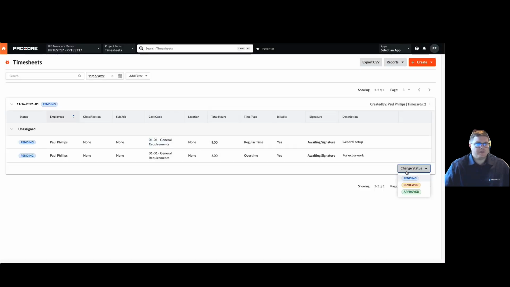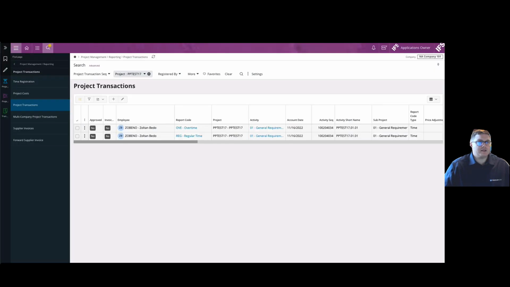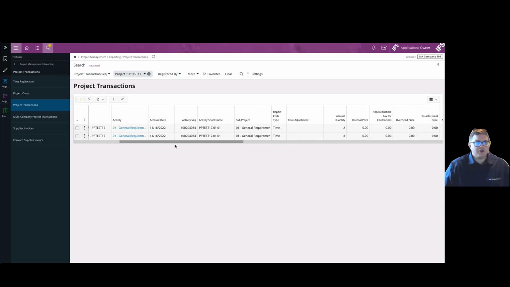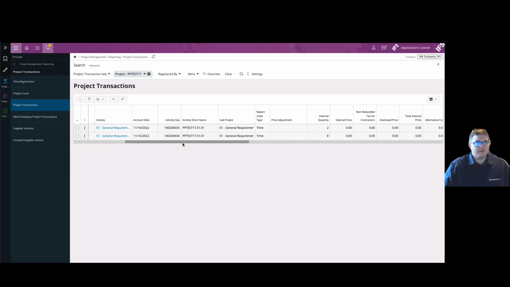Now inside of Procore, if these statuses get changed to approved, what I'd expect to happen is those same project transactions will become approved in IFS. So if I go over here and refresh these, I now have 2 in approved status. You'll also note that these project transactions don't have any costs associated with them. However, if they did, I can go ahead and transfer those costs to direct costs in Procore. This showcases the capability of our integrations, not just to go from Procore to IFS, but also from IFS to Procore.